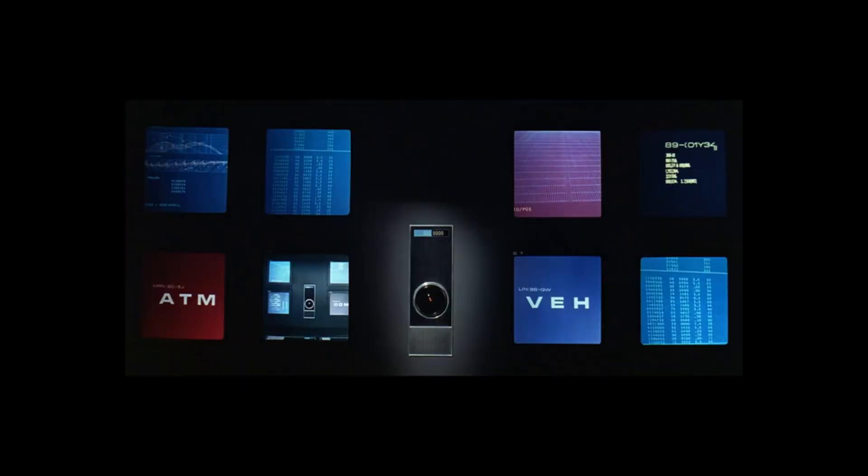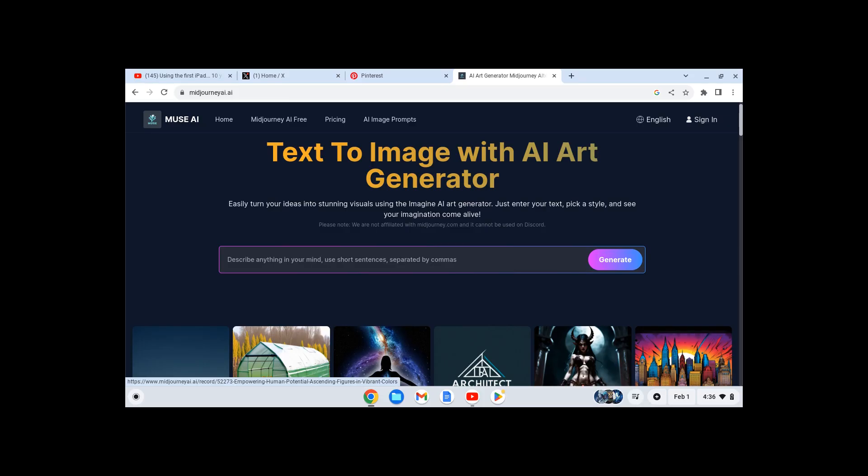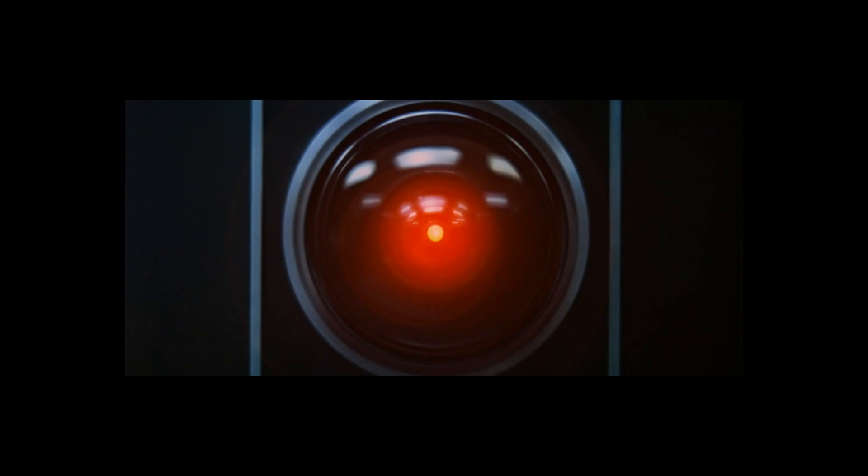One of the main characters in the film is the HAL 9000 supercomputer, which obviously represents AI, or artificial intelligence. In the years since 2001: A Space Odyssey was made, AI has become more commonplace, with programs like ChatGPT that can automate tasks, and image generators like Midjourney that are widely used by digital artists. Although HAL seems to have more human emotions like doubt or distrust, he was definitely one of the first representations of artificial intelligence.